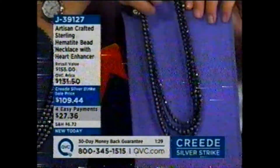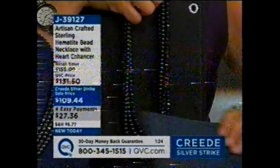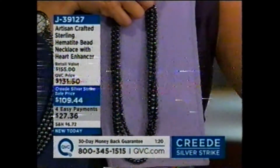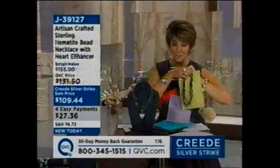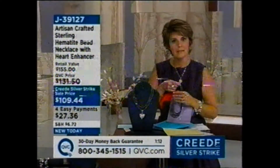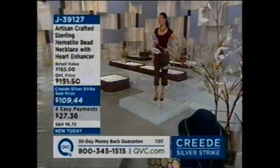Here's denim, so navy blues. Remember I said even lighter colors. Look how pretty that is. How about just basic black? Of course you know that's going to be great. Here's that soft lavender again, and I wanted to grab this pretty green color because that's not a color you might normally put together, but doesn't it look nice? Think of your charcoal gray pants or your charcoal gray blazer. What are you putting with it? Well, that's the things you're going to put with this hematite.